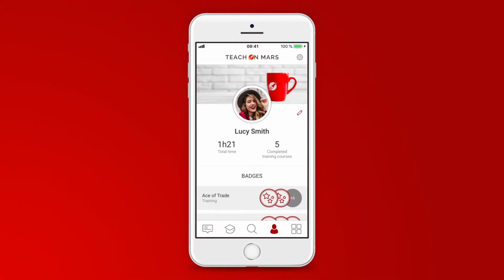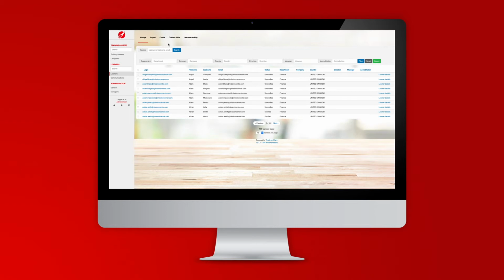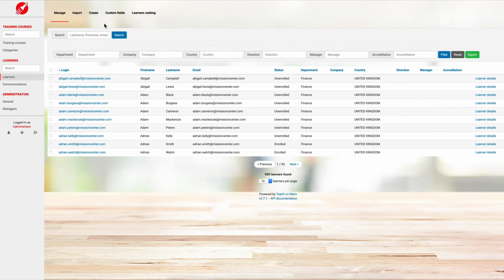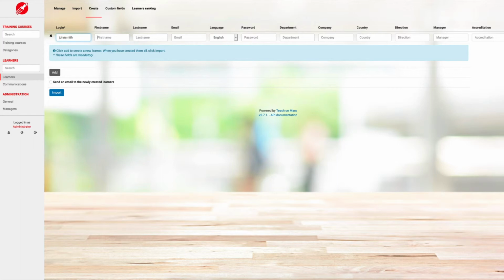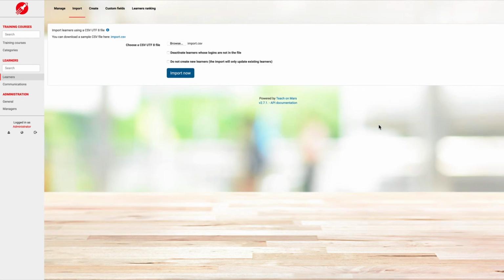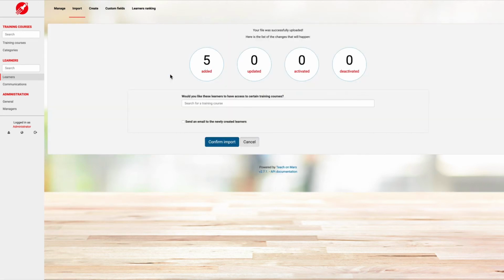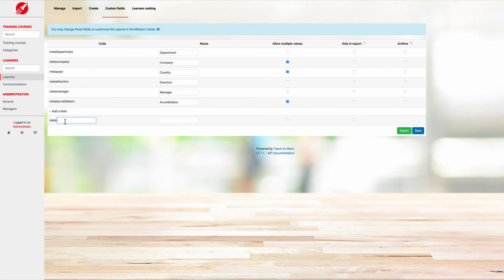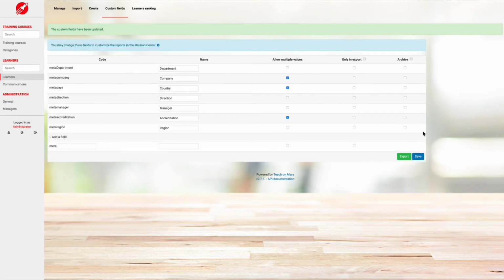As you remember, every individual learner can view and customize his or her profile in the Teach on Mars app. The Mission Center is where you, as administrator, create the learner accounts behind each profile. It's also where you track the activity of your learners. You can create accounts one by one or batch import them directly by CSV file or from your HR management system or LMS. You can group your learners together into subpopulations for easier management and statistical analysis, and also to encourage social learning activity out in the field.